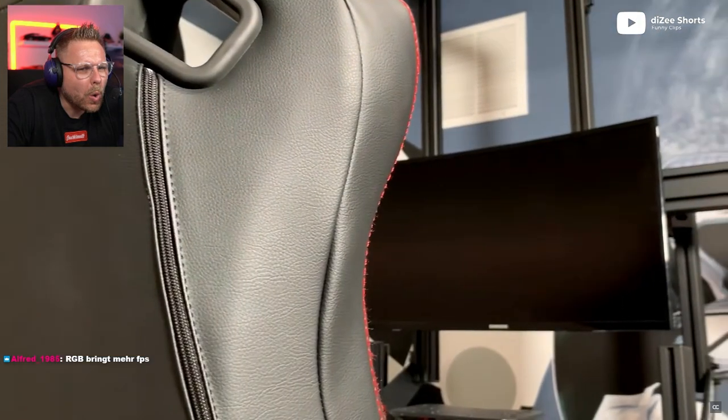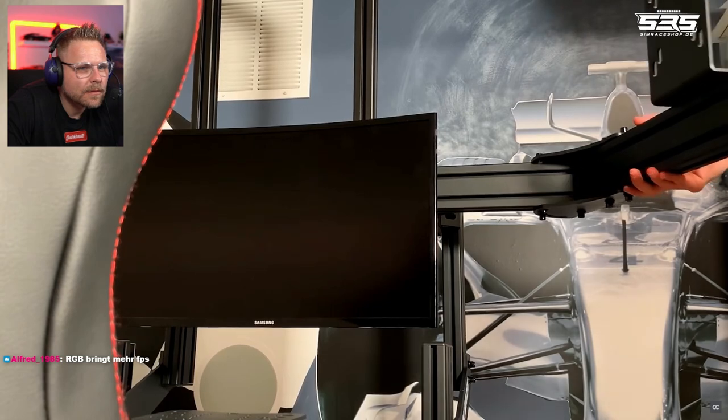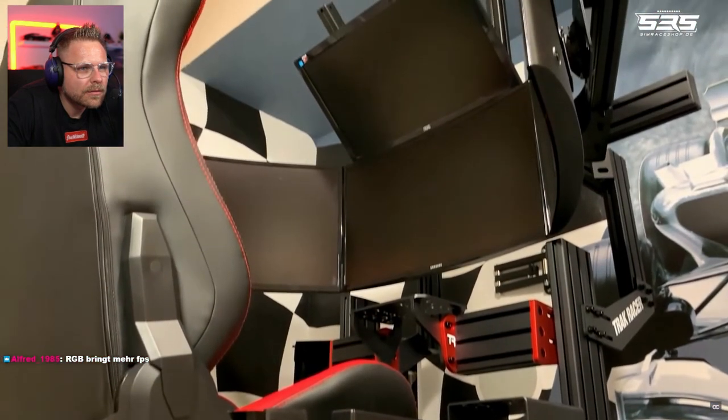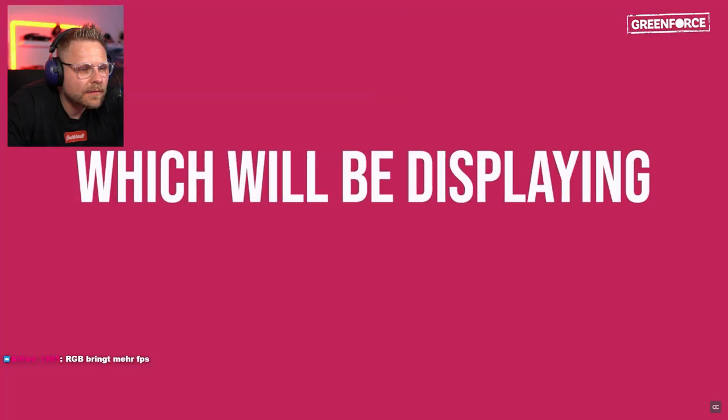At this point, my main goal is to get all three screens mounted properly. For any of you who have ever done this, you know it's a bit of a hassle and requires a lot of patience, but eventually I got the screens perfectly mounted. I also went ahead and attached a smaller 24-inch display on the top, which will be displaying telemetry data.